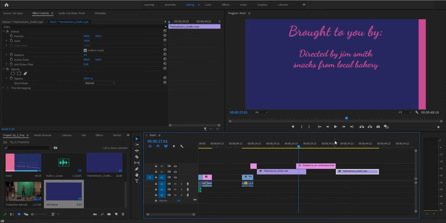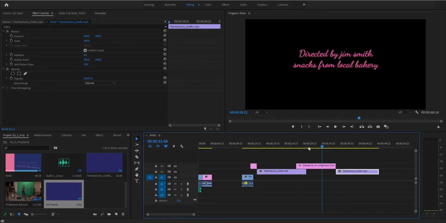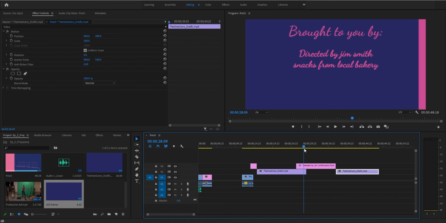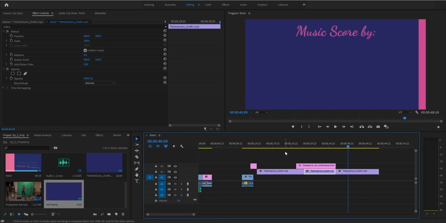So yeah, you're going to go to the part in the video where it changes, which should be here. Razor it, move it over. And then you're going to go to one of these still frames that you want to hold this on. Snip it. Go over to here. Click add frame hold, drag it all the way out, and there you go. In seconds, you've done what you needed to do. Now people can look at Jim Smith's name as they need to, as you want them to, for 18 seconds instead of 8. And life is good. It's great.